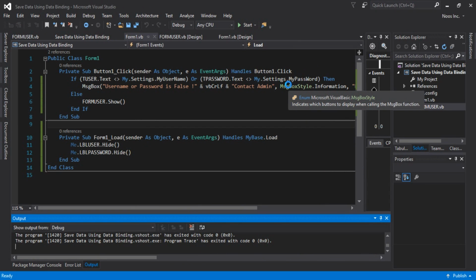Okay guys, I'm very happy I made this video tutorial for you, because this is very important before we start to introduce a database. This is very important for your reference, if you need to make an application with a simple username and password, but don't need a database in your application.